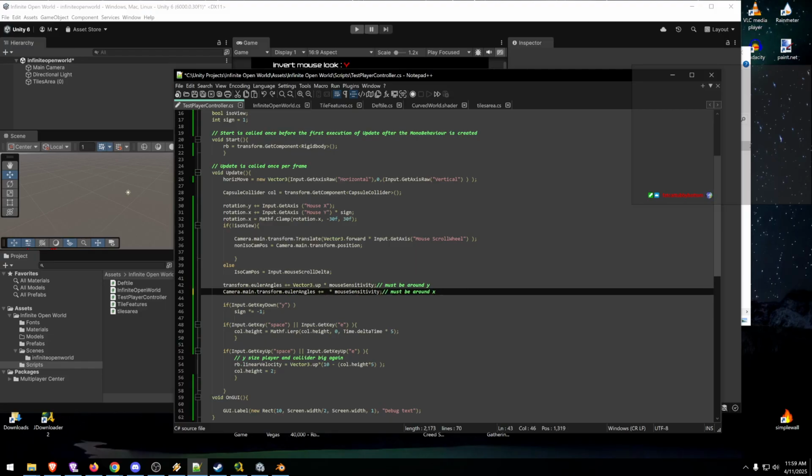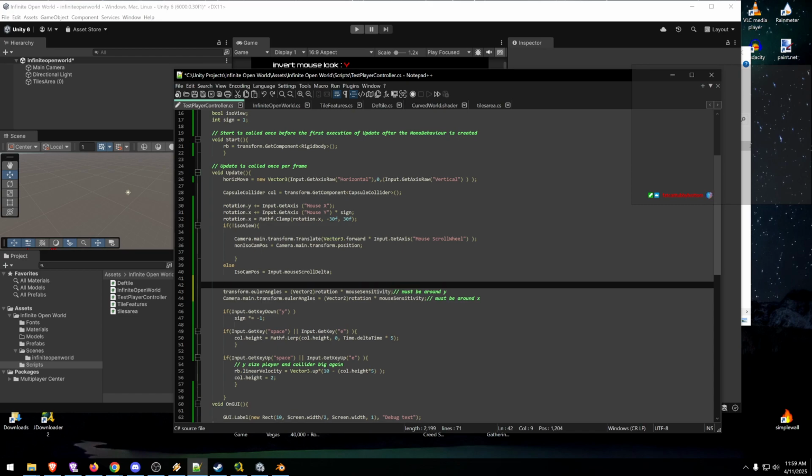Same thing. Yeah, how do we get this going? Because we don't want to change anything. I mean, we can do a new vector, but new vector is no fun.